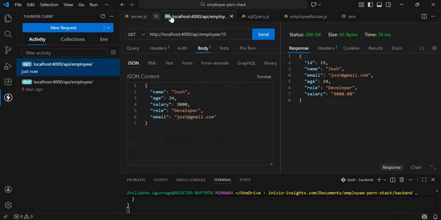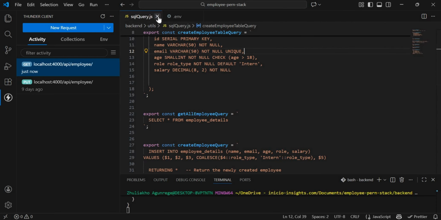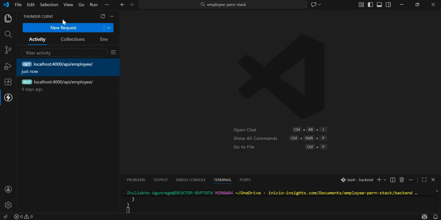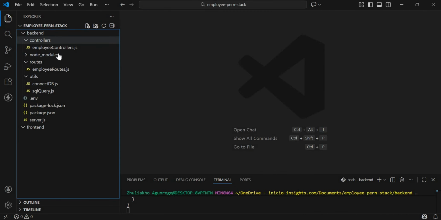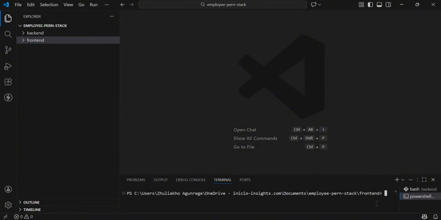So we're done with the backend. We need to start working on our front end. So I'm going to close everything that has to do with the backend. I'll close all the files relating to the backend, and then we're going to open our front end. For the front end, you right click, then you open it in the integrated terminal. We're going to run npm create vite@latest space, you press full stop, then you press enter.